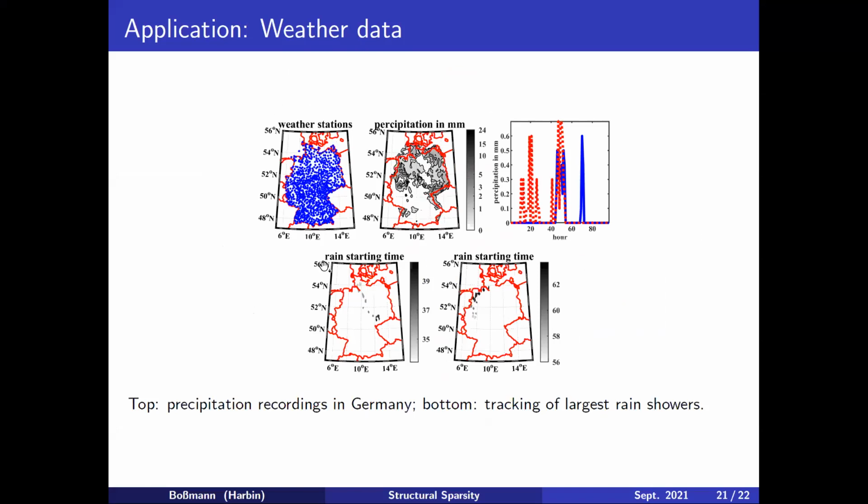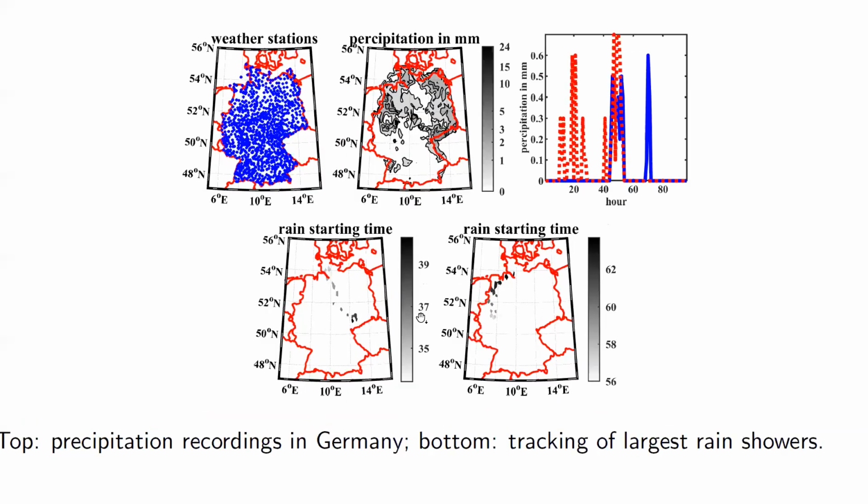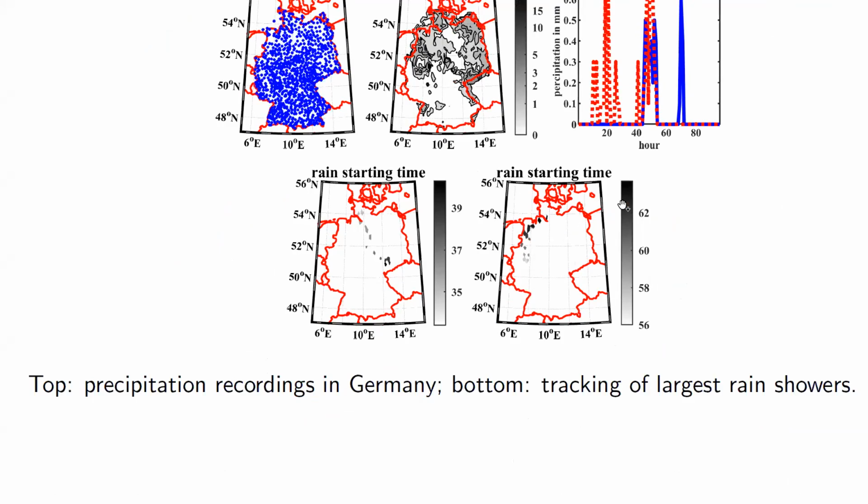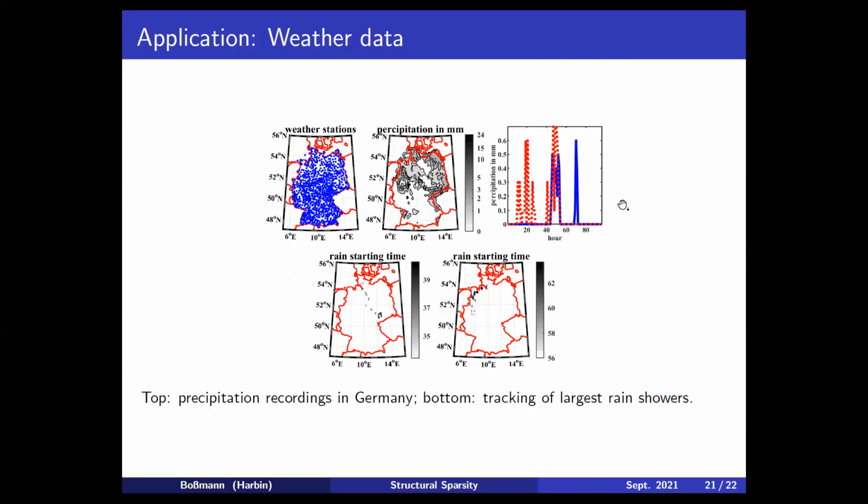Then we also did this on the weather data, and here we said similar measurements are just measurements that are locally next to each other, so the sensors were next to each other, and they should have rainfall that is close in time. And by using this model, we can track a rain shower here moving from north to south, and here one moving from south to north in Germany. These would be the elementary structures, those kinds of rain showers here.